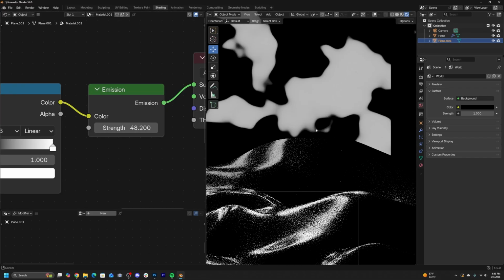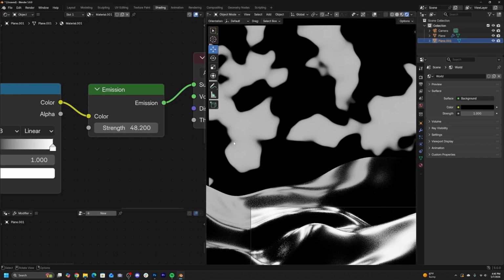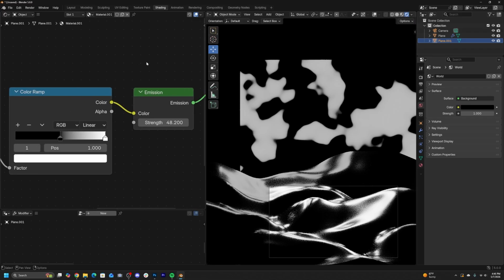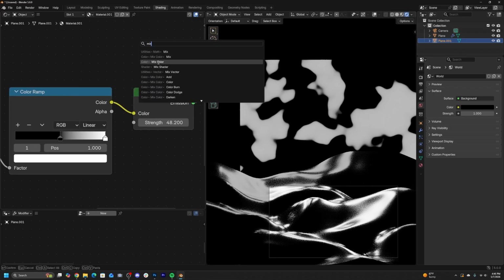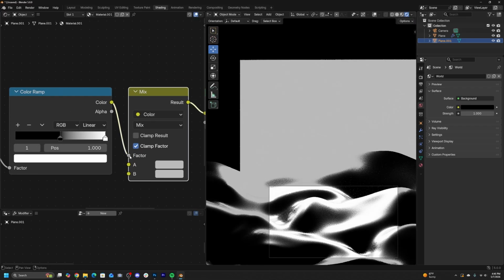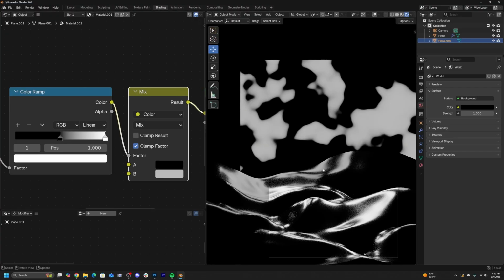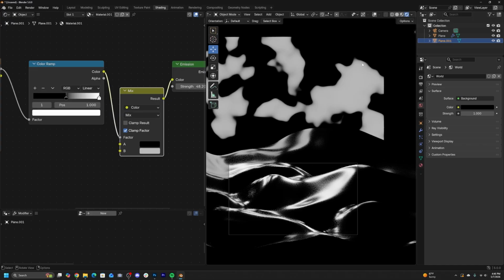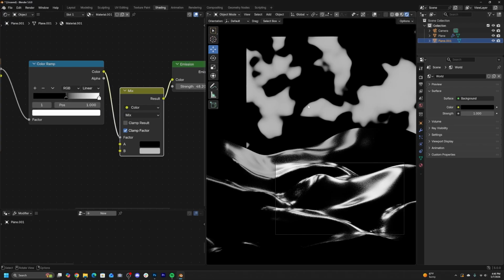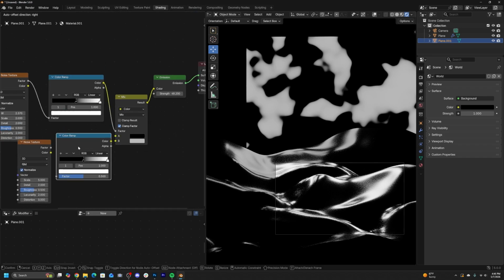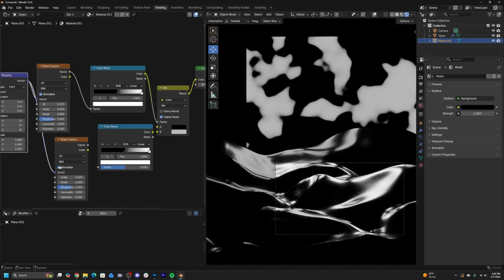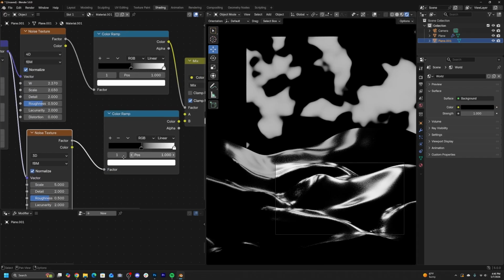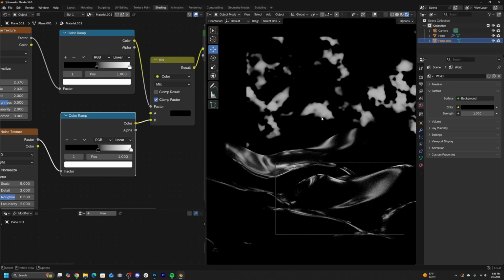So what I want to do is distribute color within these white globs that we created. It's pretty easy to do. What you can do is get a mix color node, switch this over, plug that into factor, and make this black. So now we're back. And now we can distribute a brand new texture within this white portion. We can call it like a mask. So what I can do is get another noise texture and another color ramp. And then we'll just plug the mapping into that color ramp. Let me say that noise texture, plug him here, plug him into B. So now we're getting more.